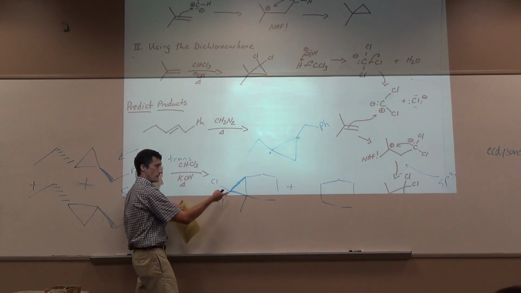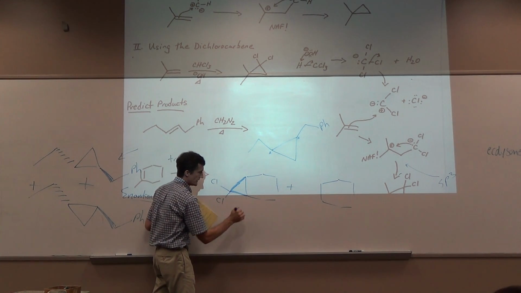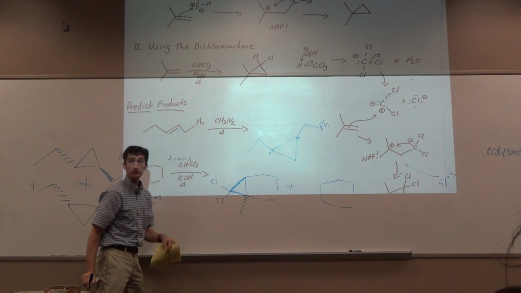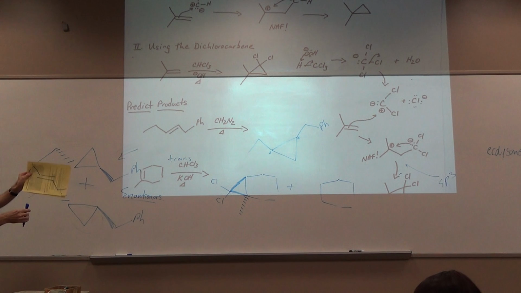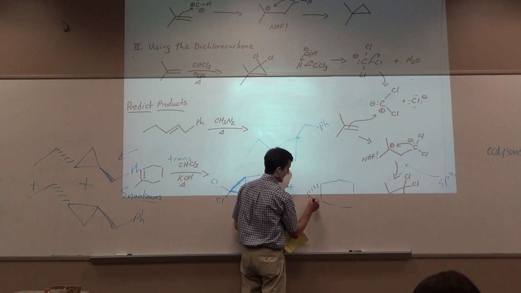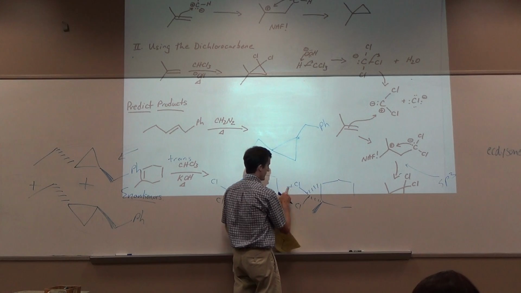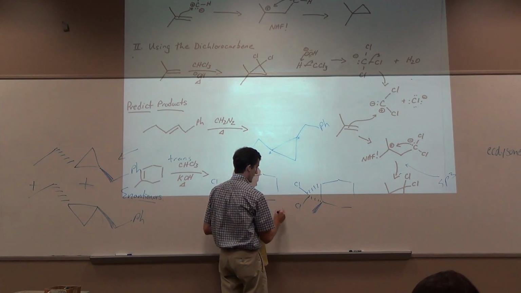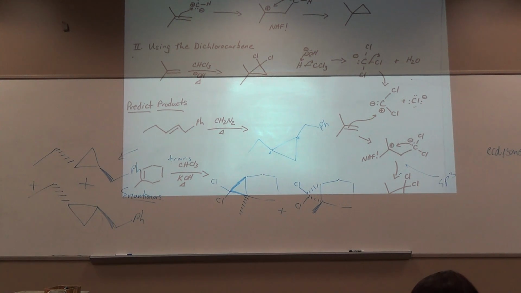hold on, I got 3 in a plane, 1 forward. The methyl here is what? Back. Yeah, the methyl here, let's make it back. It gets pushed back when the reagent comes in. See, at the beginning it's like this. But as that reagent comes in, the methyl gets pushed back to make room. The other is going to be where the reagent comes in from the back. And you get that. And those two are mirror images. Those two are enantiomers.